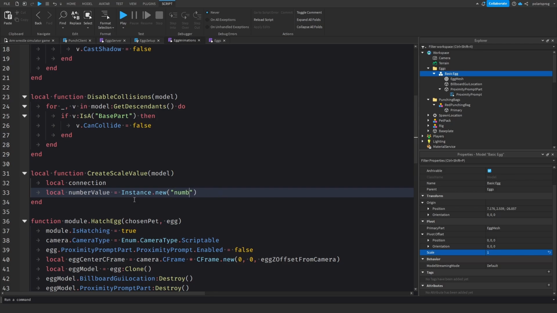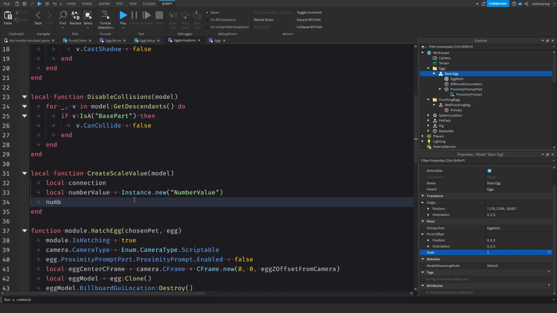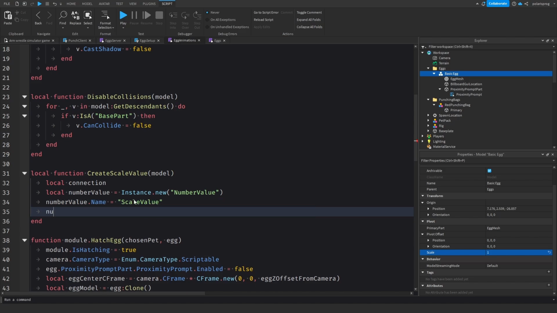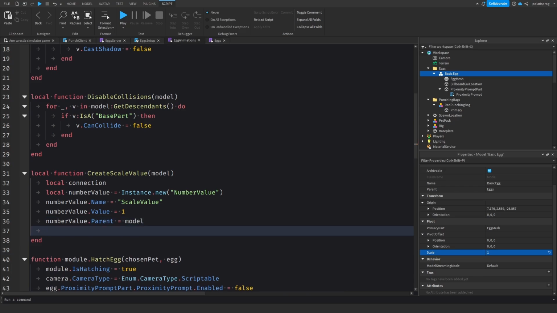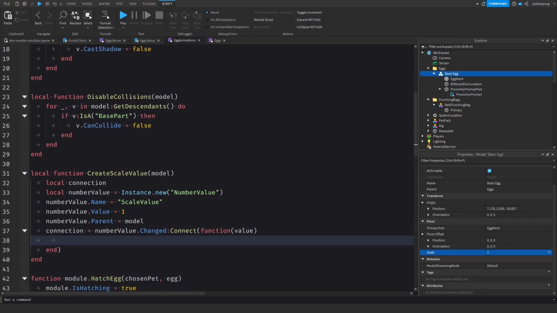No, not NumberPose, NumberValue, and numberValue.Name, I want to set that to something like ScaleValue, and numberValue.Value is going to be 1 by default, and numberValue.Parent equals model. And what we're going to do is connection, I'm going to set that to numberValue.Changed:Connect function, and that's going to take another value, and we're just going to do model:ScaleTo.